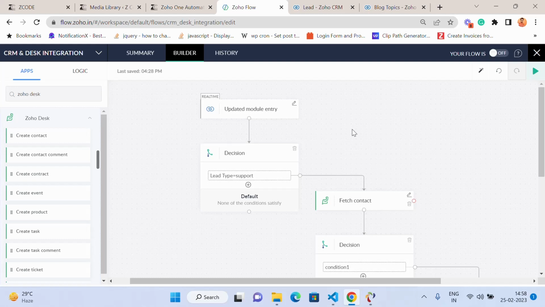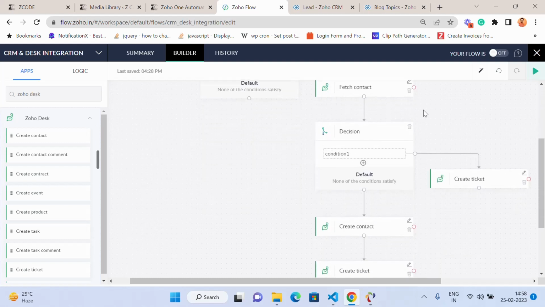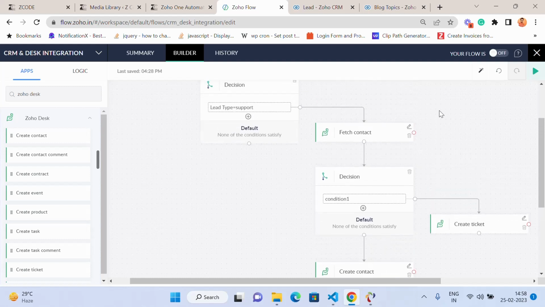certain criteria that we have to evaluate before submitting the data from Zoho CRM to Zoho Desk. So as I already mentioned in the same video earlier, if the lead type is support, then we will send the data to Zoho Desk.